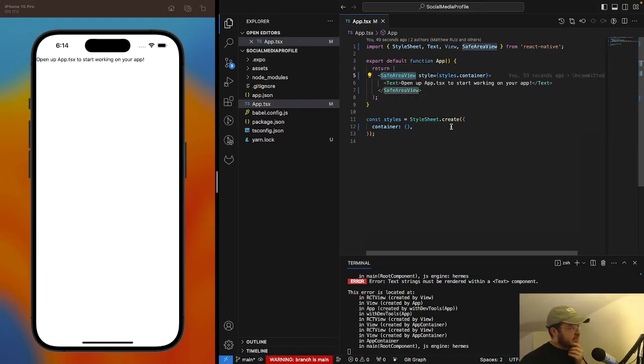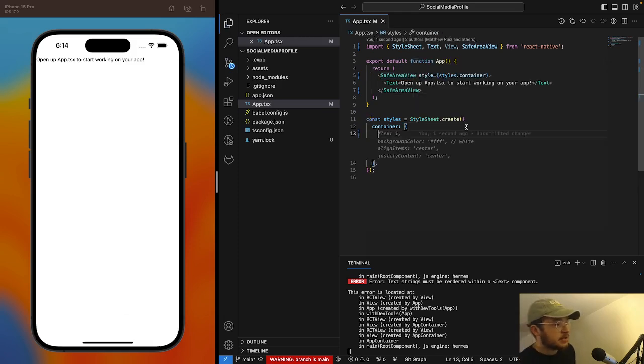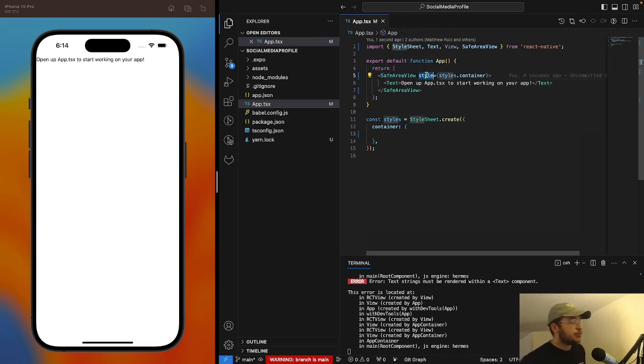So we have this container here. What I can do is use styles. Each of these components has a style property. If you're unfamiliar with properties, my first name property is Matt, my last name property is Ruiz, and there are many other properties. My hair color is brown. My height is 6'8". No, I'm just kidding, 5'8". But these components have properties on them.